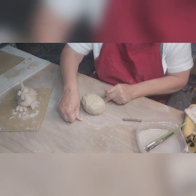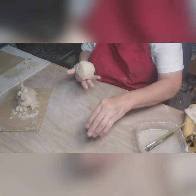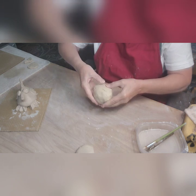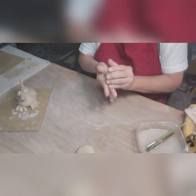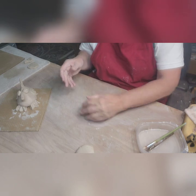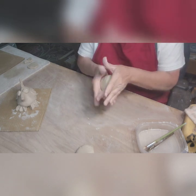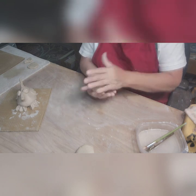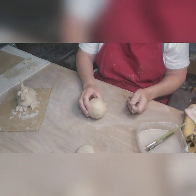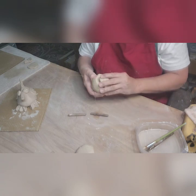Let me cut this clay down a little bit. Some people start a pinch pot with a round ball, put their thumbs in it and pinch it all out — I don't do it that way, and I'll show you why. I do it this way because you end up with two sides that automatically pretty much line up when you're making two cups to put together. I want the ball to be a little bit smaller than the bird I want, so I'm going to cut a little more off.